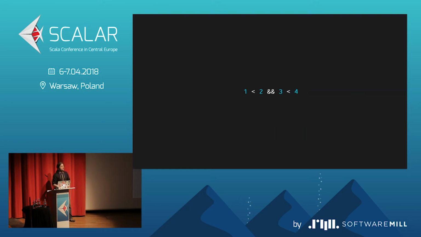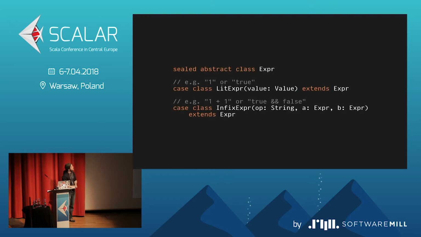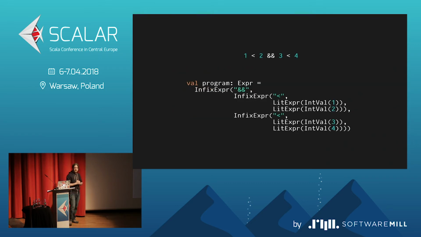For our abstract syntax tree, we're going to need, well, very little actually. We just need a data type, we'll call it expression, and expressions are either literals, which wrap up a value, an int or a Boolean, or they're infix operators, which will just directly represent what we want to show in the equations. So the infix operators will have an expression on the left, an expression on the right, so we can sort of nest them. I'm representing the operator as just a string. That's not necessarily a good design point, but it makes the slides look nice. So you can use an enumeration or something like this, that's fine. So with this data type, here we go. We have an expression tree to represent our expressions.